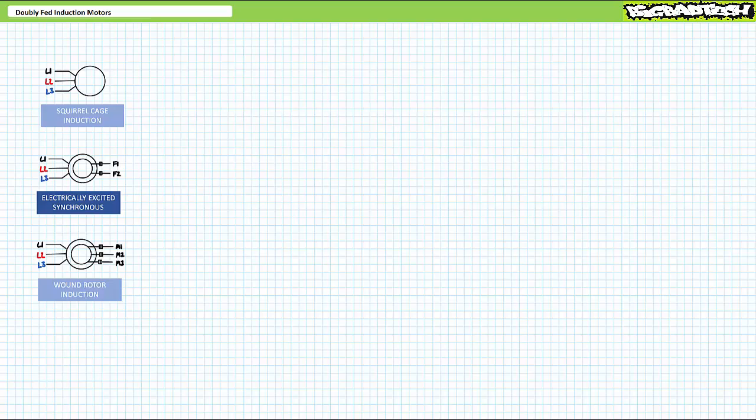I'm instructor Jim Pytel, and today's topic of discussion is doubly fed induction motors. Our objective is to examine doubly fed induction motors. We'll examine several different operational modes and how, by varying rotor excitation frequency, one can control the resultant rotational speed of doubly fed induction motors.